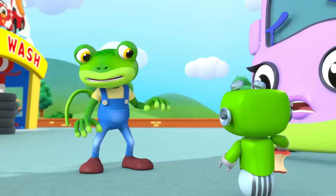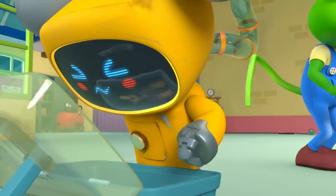Yuck! Sorry, Green. That's not a tooth. Oh! Whoa! Watch it, Yellow!